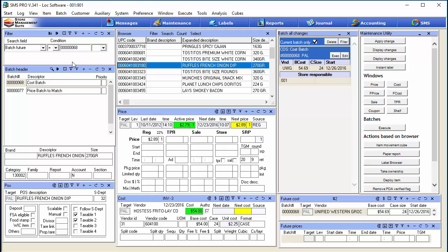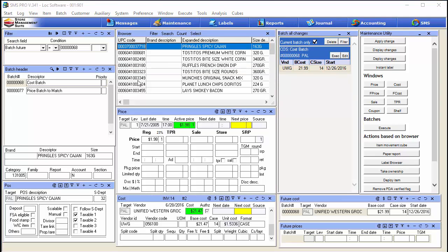We got this cool little tool over here called the filter. And you know what? That filter does some magic. So let me show you exactly how to do it. To make some magic happen over here in our filter, we're going to use the filter to call all items in batch 68, which matches our cost batch. Then I'm going to hit the little plus sign up here in our filter, and it's going to add another little search field here that I can combine by hitting this. By default, it's going to say and.